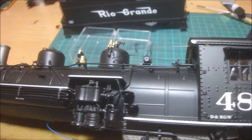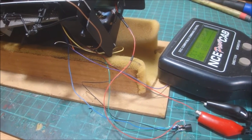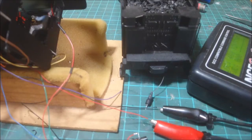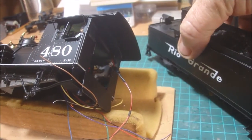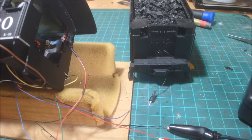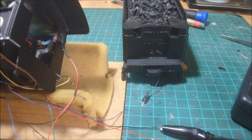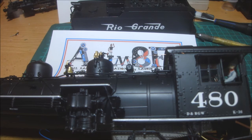Very easy to do. I'm testing the circuit just before putting it in — that's what I do. I test as I go so I don't get any mistakes. While I'm at it, the tender has got a light on the back, and I've only got one lead there. That one lead is going to be the yellow wire, and I'm going to use the power from the track going into the body of the tender as the positive blue common — so I don't need to run a separate blue wire to the tender to get the light to work. Part six will be finishing up, adding the firebox flicker, and putting the loco on the track.